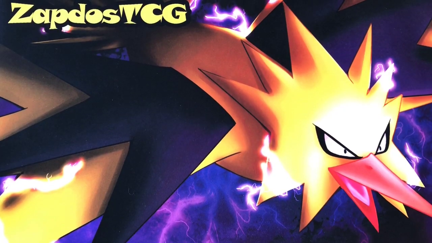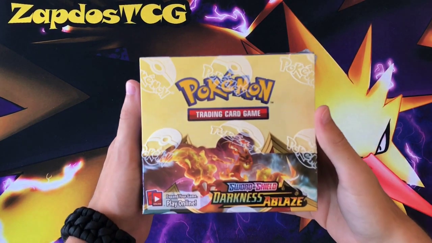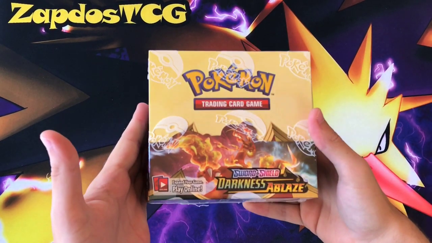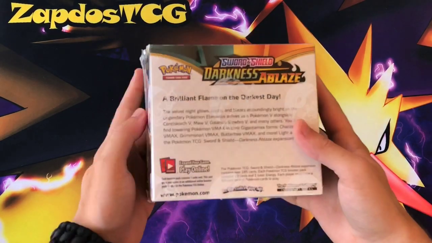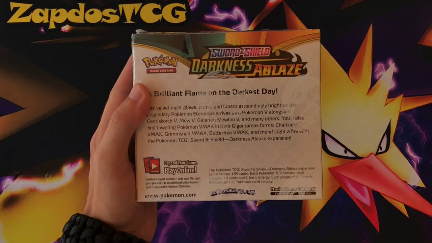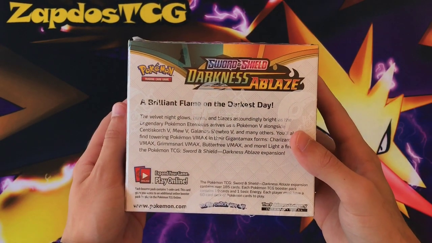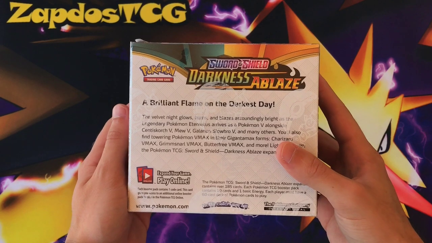What's up YouTube, it's ZapDoseTCG here and welcome to the release date of Darkness Ablaze. This is going to be a very impactful set thanks to Crobat V, Eternatus V, and Centiskorch V Max. All these new cards will of course impact the meta game. We also have cards like the CGY. Will Mad Party be as good as it is? We're definitely going to be checking out all the cards in Darkness Ablaze with this booster box party.